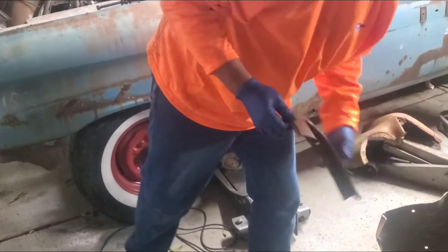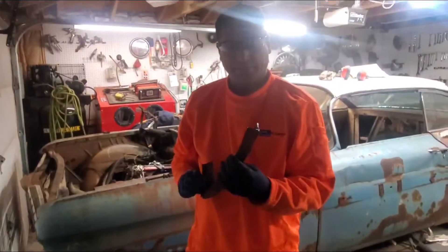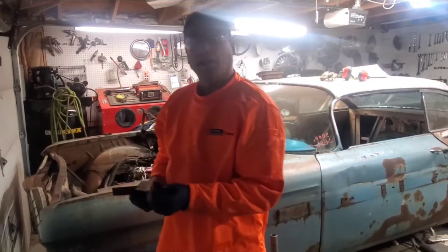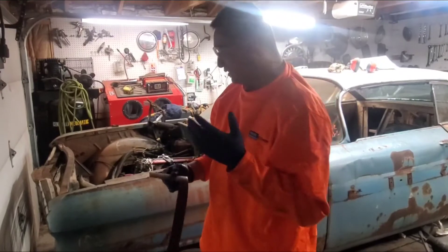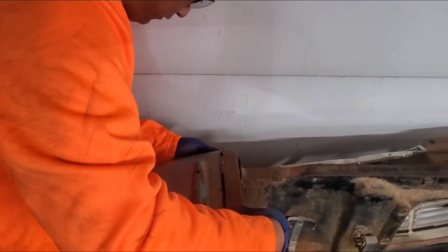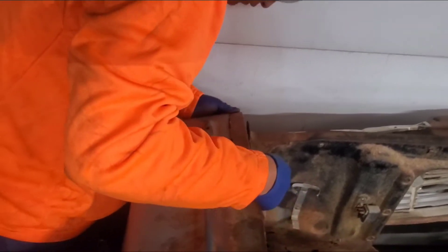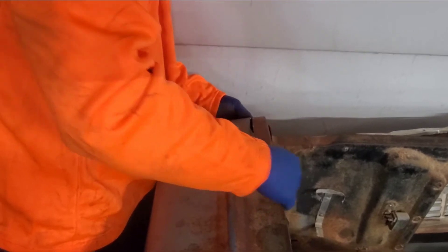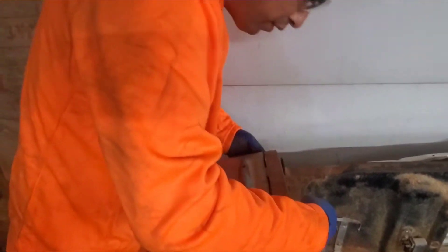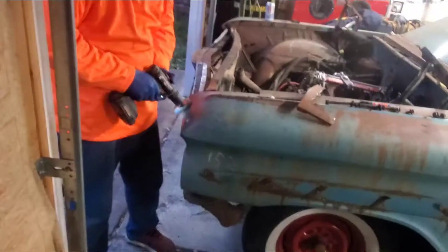That right there is the piece that we need. Smart tip — don't wear latex gloves. Right now he's just testing it. We do know we need to clean it up a little bit because it's not gonna fit perfectly unless he really cuts it on the spot. How's it looking? It's almost there — you just need to work this part a little.